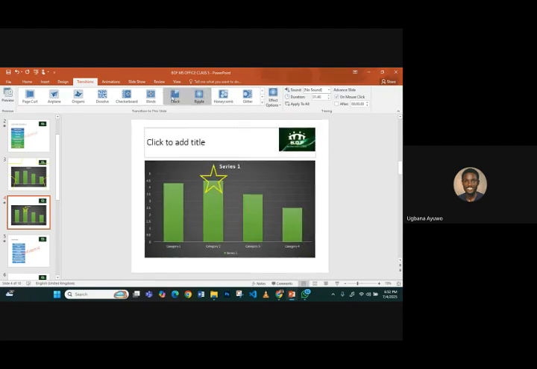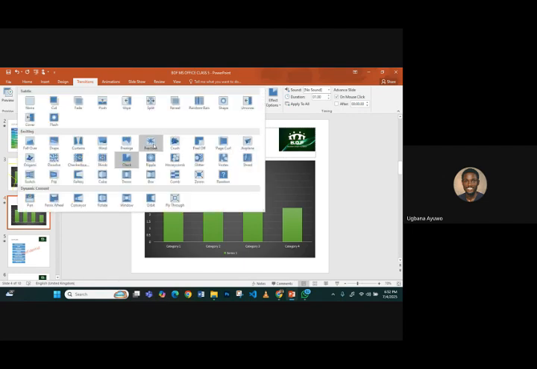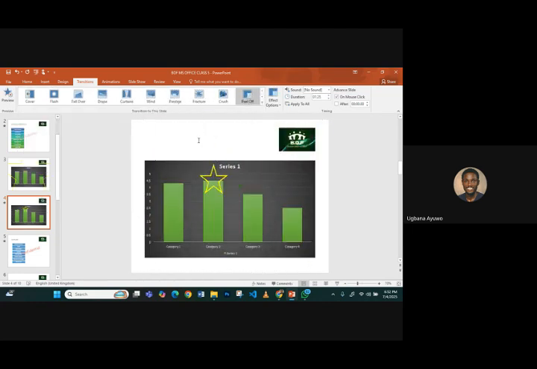Ripple just changes it from the inside out. Let's see what Clock does. Yeah, so Clock wipes out the star. If my star was smaller, just on the edges of what I have here, and I clicked on that, it would have been a little better. But that's not what I want. I want the page lift that we saw in the other, and that's the Peel Off option.